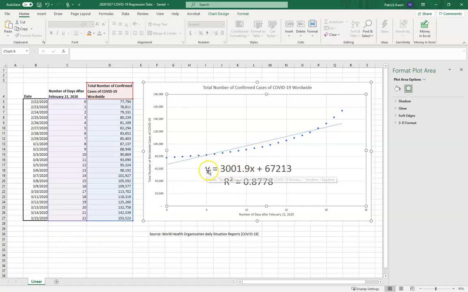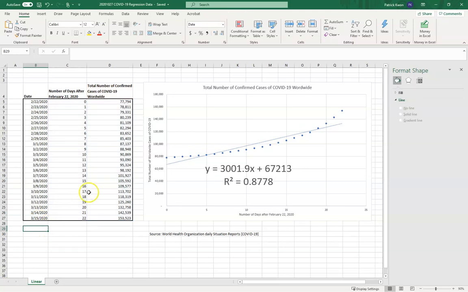Now, we're going to want to use this equation, and if you'd like, you can just plug in numbers for x, x being the number of days after February 22nd, and then the y value, or the output, is going to represent these numbers here, the total number of confirmed cases that we're predicting. Again, I just want to say, I pulled this data on March 16th of 2020. However, today is October 27th, 2020. And so we have more data to look at that we can compare to.